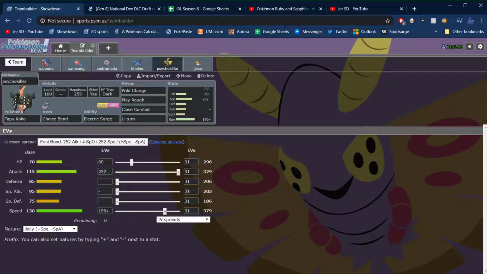So next up, Psycho Killer, the Choice Banded Tapu Koko. This set is absolutely very strong. Play Rough, plus Wild Charge. There's basically nothing that can switch into it very well. Swampert obviously is his only Ground type, and then he has Volt Absorb in the Tornadus or Thundurus. But Play Rough does like 70 to Thundurus, and it does like 36 to 42 to max defense Swampert. And of course, no reliable recovery on there.